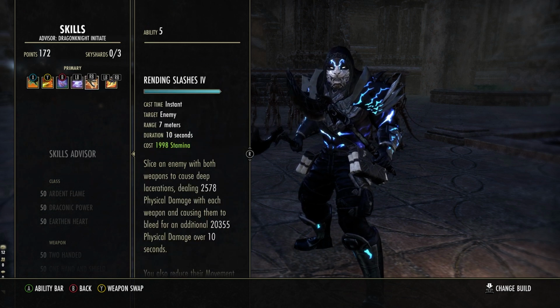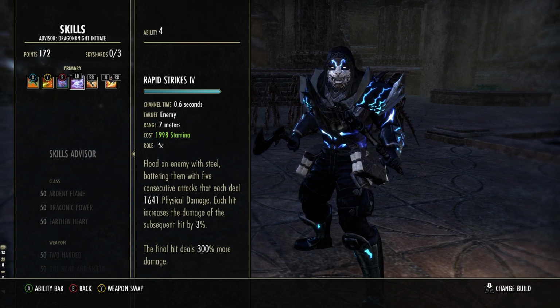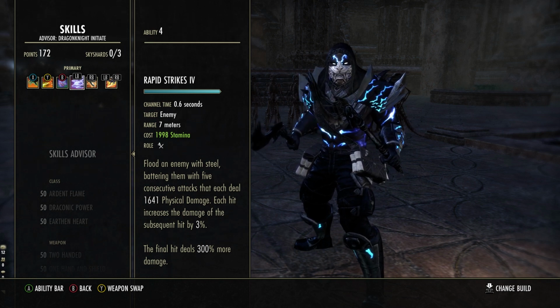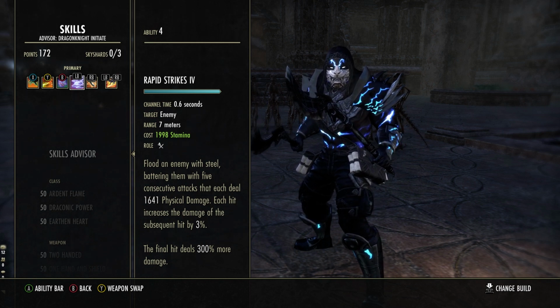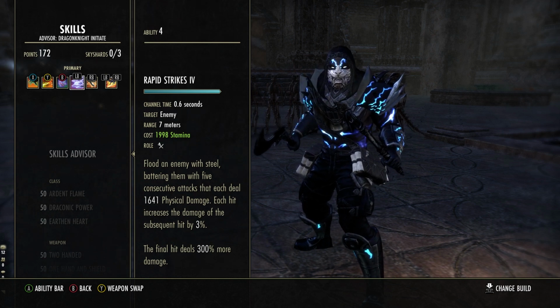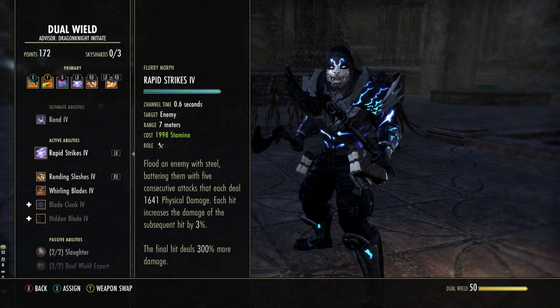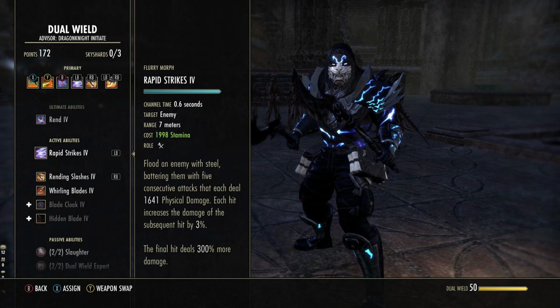Next, I would like to technically say is our main spammable, but since the Dragonknight is really good at damage over time, that's what they're primarily built for, this isn't really a spammable for us, this is more of a filler. So this is in the dual wield skill line. It's very essential to the build. You must use this skill, but I'll explain how to use it in the rotation later on.